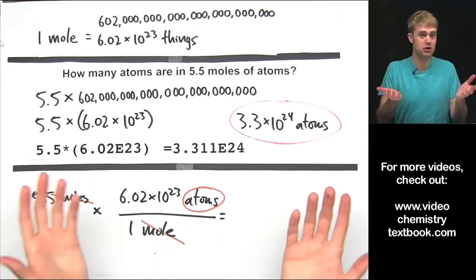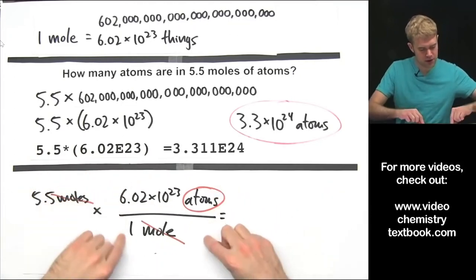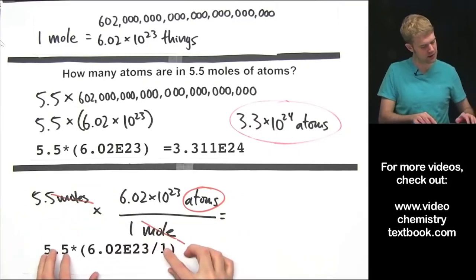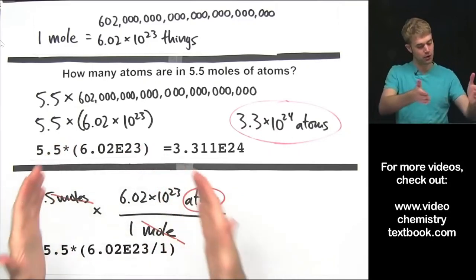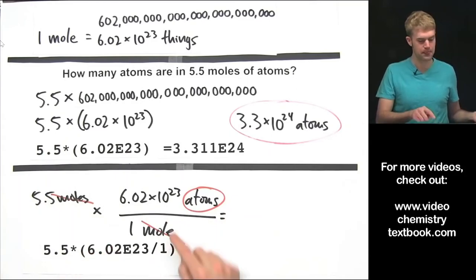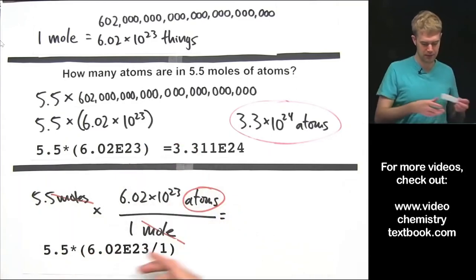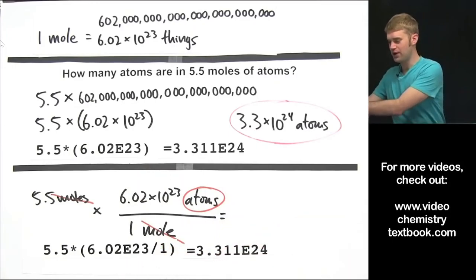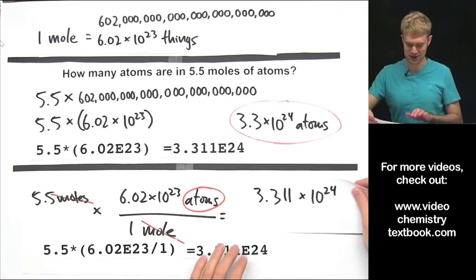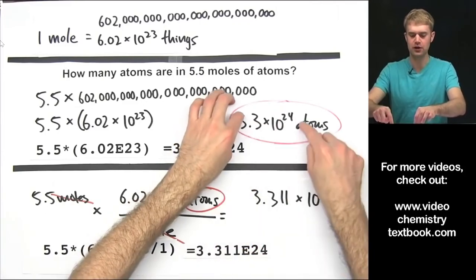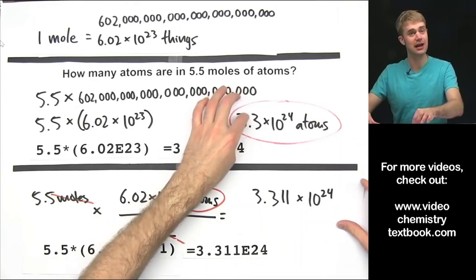Or, which would be totally fine, you could decide you want to put this whole conversion factor in, and you type it in like this: 5.5 times, and then parentheses, 6.02 E23 divided by 1. Whichever one you type in, you are going to get the same number. You do not have to type divide by 1; that is optional if you want. The number in scientific notation is going to look like this, and then we rounded using sig figs to get this number here.